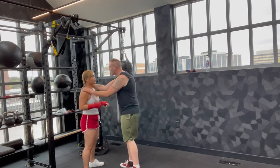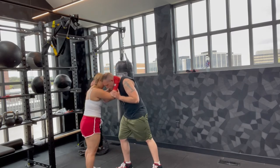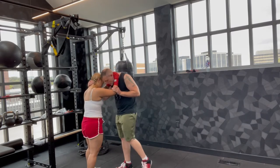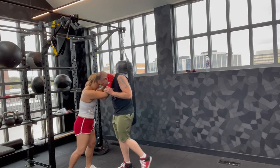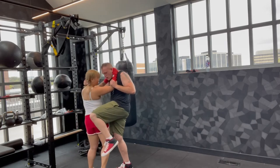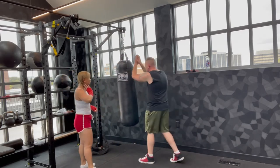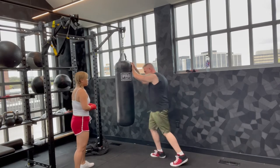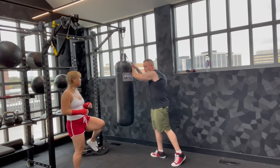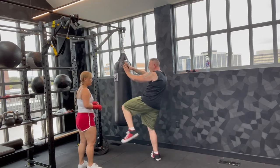With this, it would look like we're in the clinch, boom. Maybe when I try to throw knees, she's wise to it, right? Maybe she puts her foot kind of there and blocks it a little bit. Yeah, exactly, here. So I go up into the side, right? Now with this, all we're gonna do is the same thing. Switch, so we get that power. Bring your knee around, around, around.